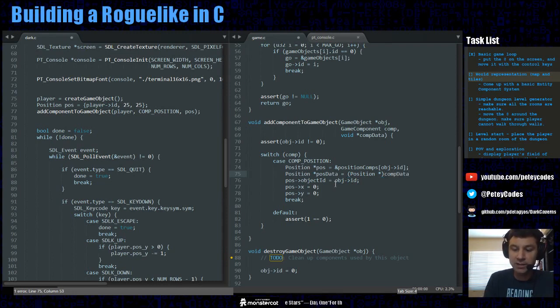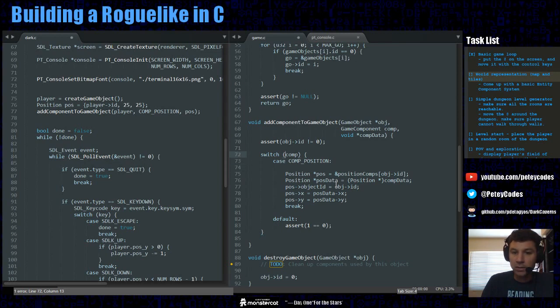I forgot that I was handed the data. So this, instead of setting it to some random arbitrary value, we're going to actually set it to the data we're passed in. So that gets pos data x. Pos data y. And we're actually already given the player ID as well, so we can replace all this with something much simpler.